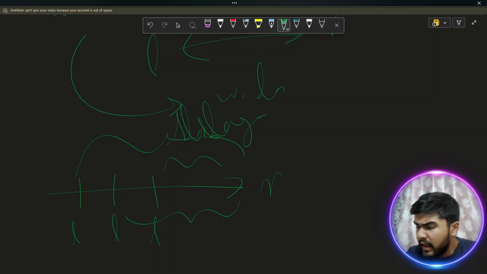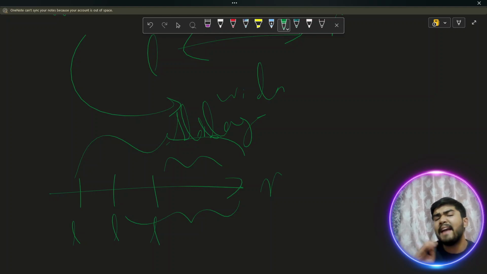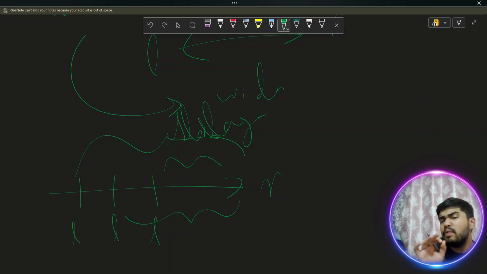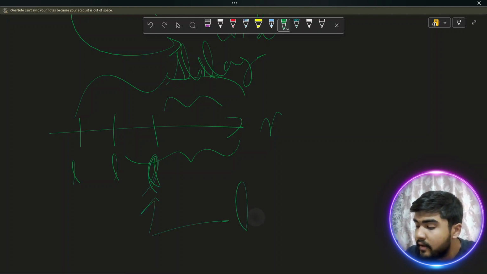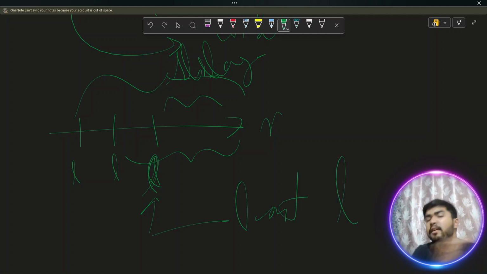So if you are at R, you are basically looking for the least else. So if that is the least else, we are trying to move our L pointer to the extreme right.